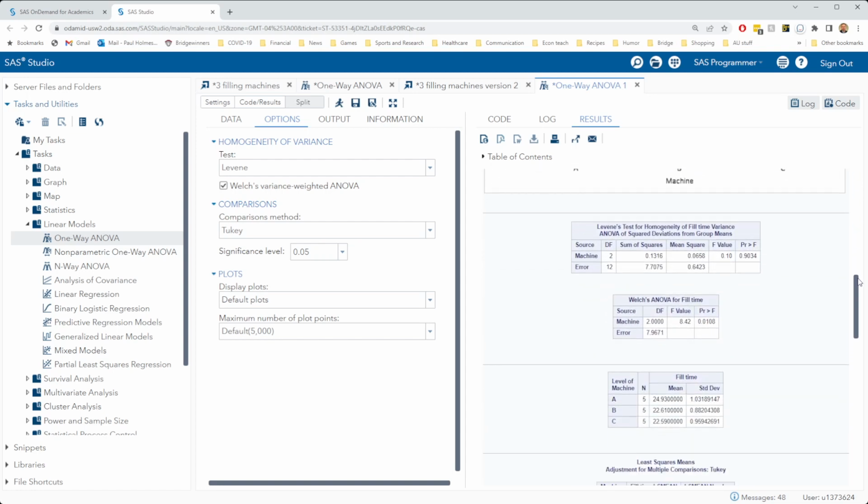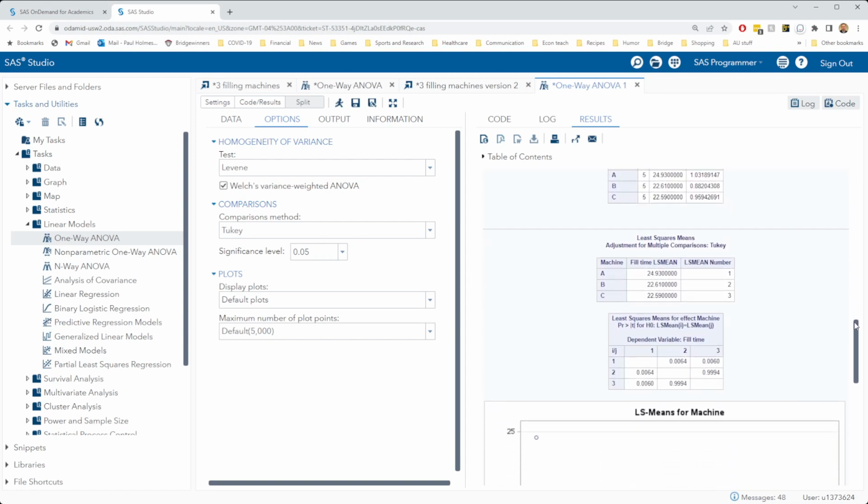Okay, so let's scroll down now. We're looking at these comparisons, and indeed looking at the means, the mean for machine B, 22.61, and for C, 22.59, are very, very similar. So we would expect to see that these are not significantly different from one another.